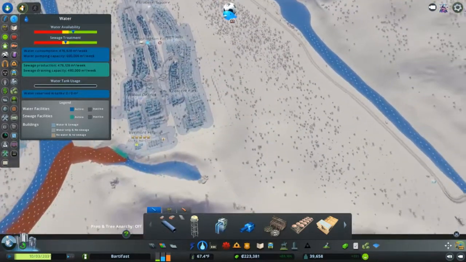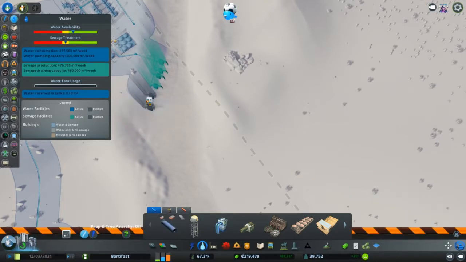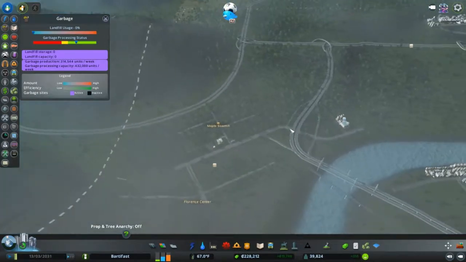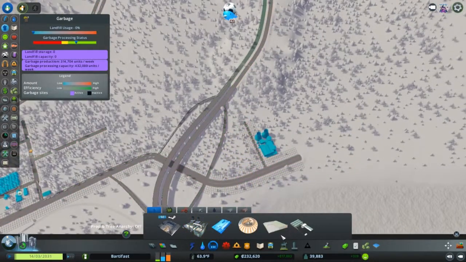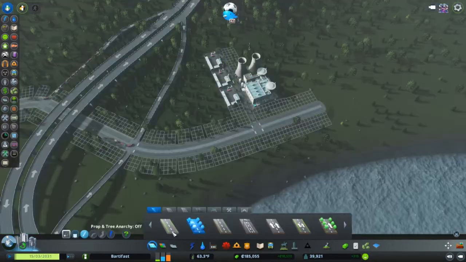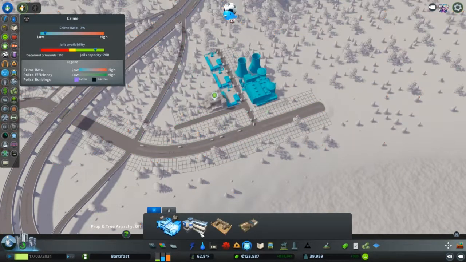Sewage treatment. Yeah, we need to take care of that soon. Availability is still good. It's fine. So we have a maple sawmill. Of course, a nuclear reactor needs water. We all know this, right? And we'll put some trash down here. Some wonderful recycling centers. About the road right here. Fire station, police station.